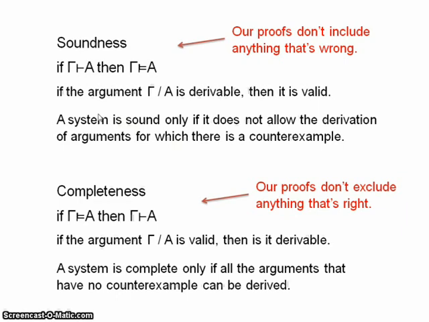So we use truth trees. We're using truth trees as our method. And the idea is that our system is sound if our truth trees don't show as valid an argument that is actually invalid. And our system is complete if our truth trees do not exclude any arguments that are in fact valid.